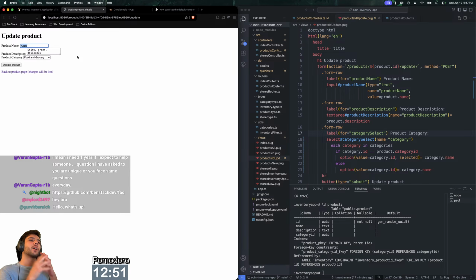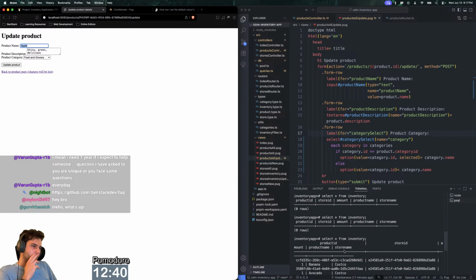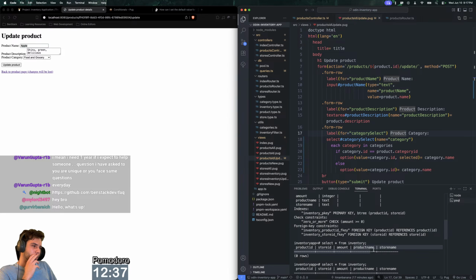Okay, so this is actually going to cause trouble now that I think about it, because you store the product name and the store name in the inventory, so the inventory is going to have to be updated. So you know what I'll actually do, to avoid having to worry about this, because the product name is fixed?